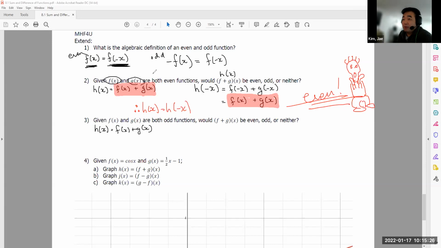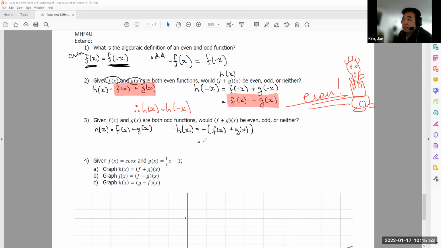Now I'm going to test both. I have to test when I multiply the entire function with a negative, and then I have to test if I plug in a negative x into the function. Okay, let's do the first one. If I multiply the entire h function with a negative, that is like multiplying all of the components with a negative.